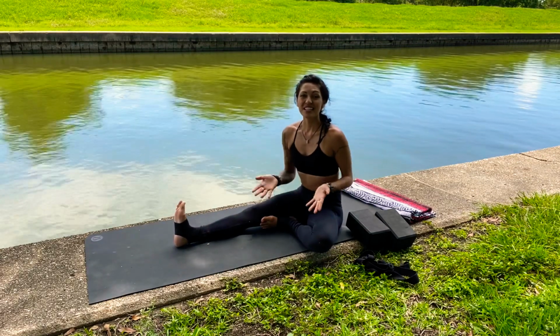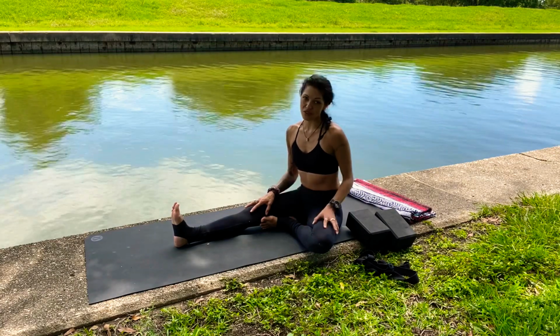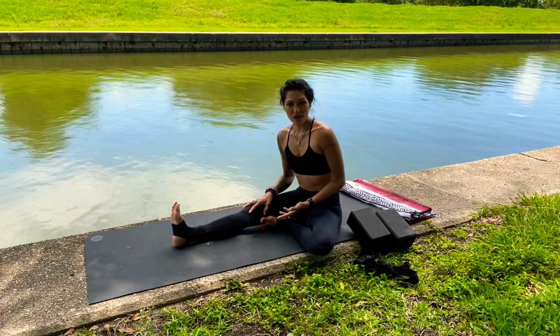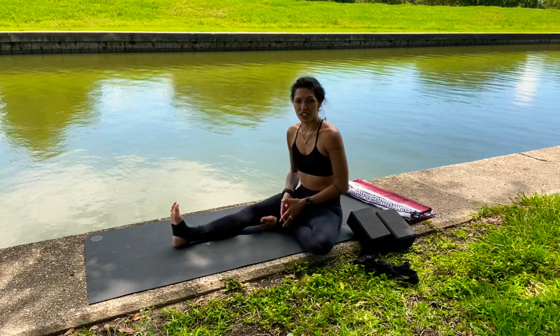Namaste. Today we're working on Janu Sirsasana, also known as one-legged forward fold. What you're going to need is your blanket, blocks, and a strap. Let's begin with the more modified version of the pose before graduating to the more advanced variation.